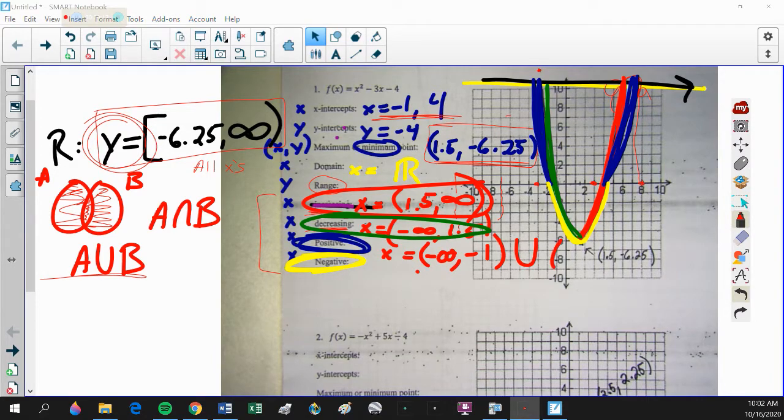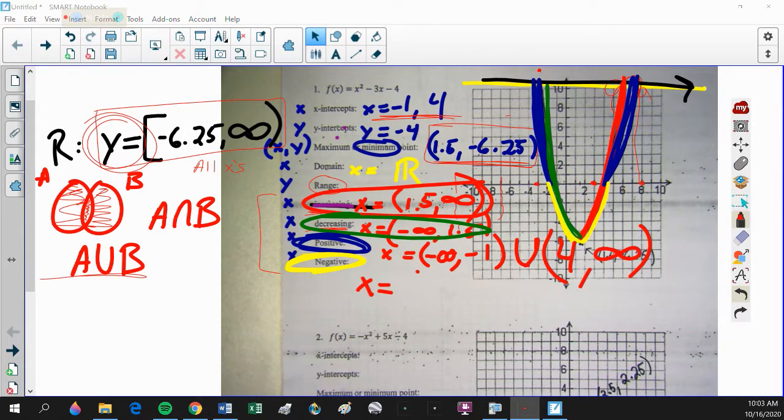Okay? When do we come out of the below sea level portion? At 4. Oh, I put a parenthesis there. So 4. And how long do I remain above sea level? Forever. Infinity. So at 4, are we positive? No. Parenthesis. And infinity always gets a parenthesis. We get that? Okay.